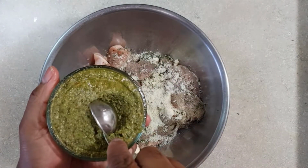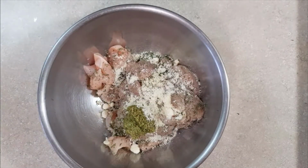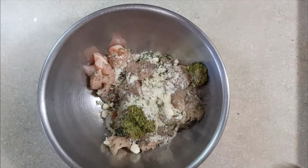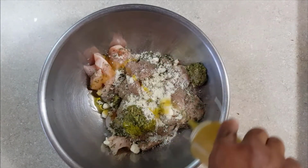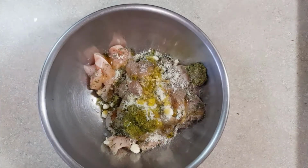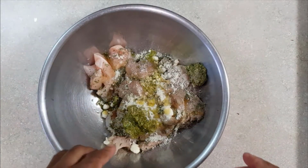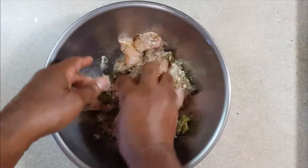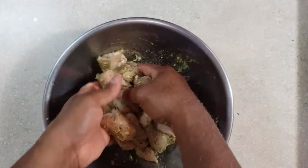Now I'm going to add 2 tablespoons of our homemade pesto sauce, and we're going to put about 3 tablespoons of olive oil. Now we're just going to mix it all up. Make sure every piece is coated.